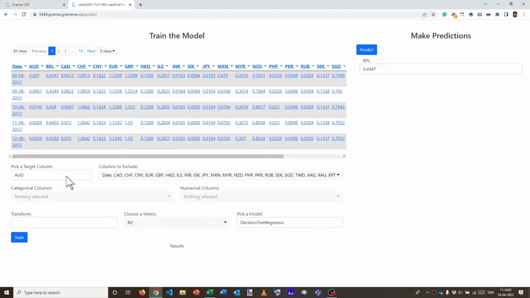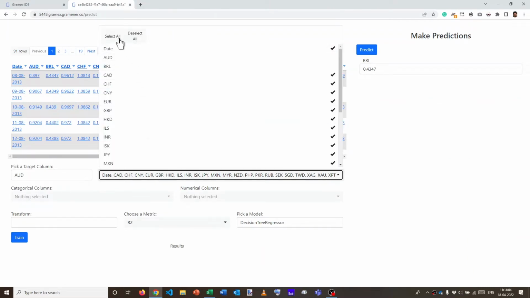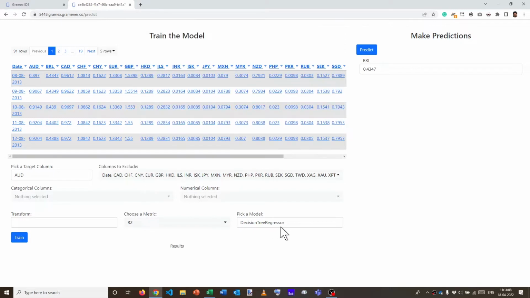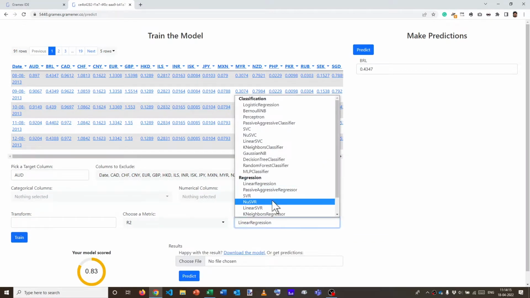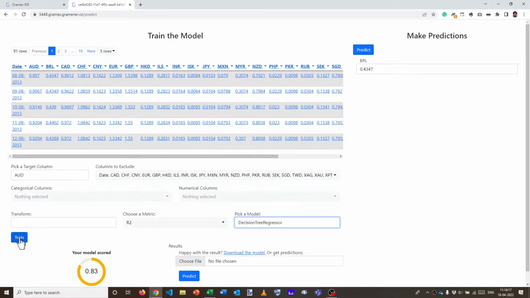For that, we'll take a simple scenario where we are only predicting the Australian dollar based on the Brazilian real and using any one of these models. Since linear regression has a slightly lower accuracy and decision tree regressor has a higher accuracy, we will go for the decision tree regressor and we'll create an interface that's kind of like this, which allows us to predict the value of the Australian dollar from the Brazilian real. But rather than having to type a value, we'll make it a slider.